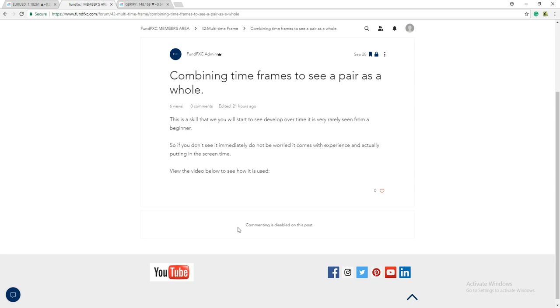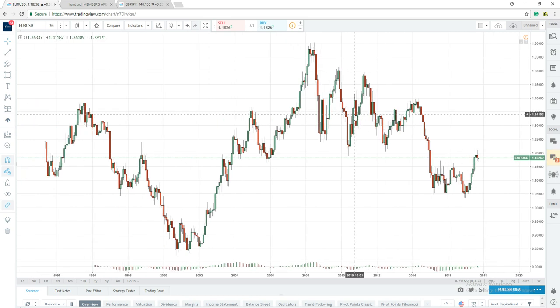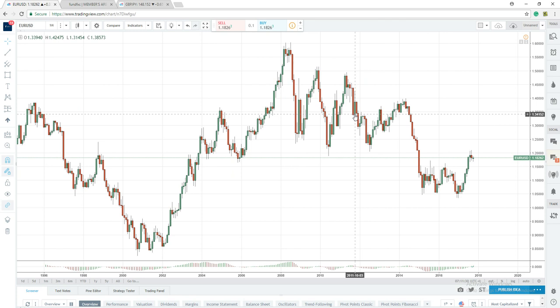With this, let's go over to how we actually identify and how to use multiple time frame analysis on our charts. This is our TradingView platform, so don't be scared. Every chart is exactly the same, regardless if it's MT4 or actually on TradingView. It's exactly the same. But how do we actually use multiple time frame analysis?